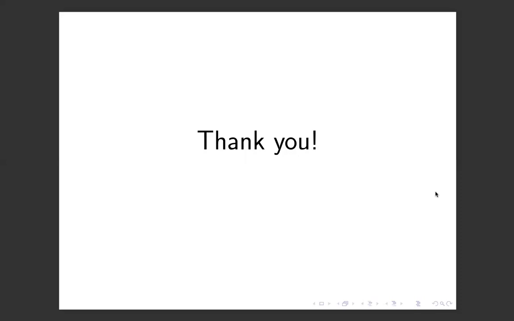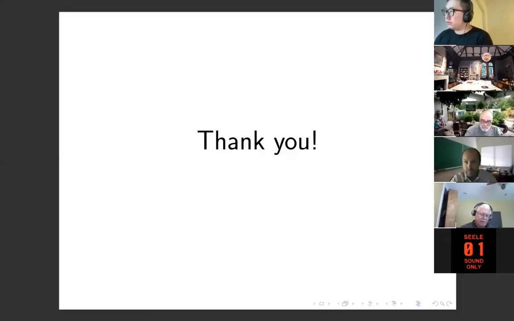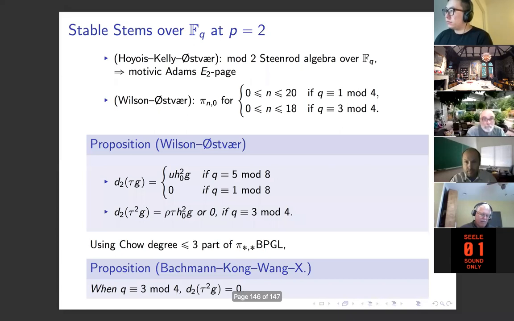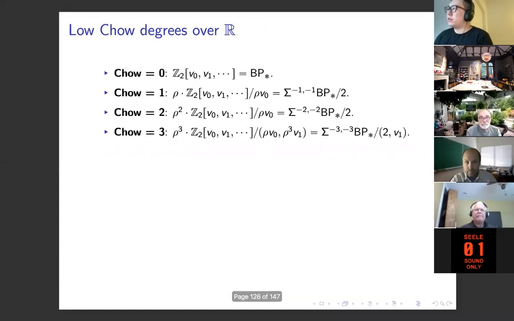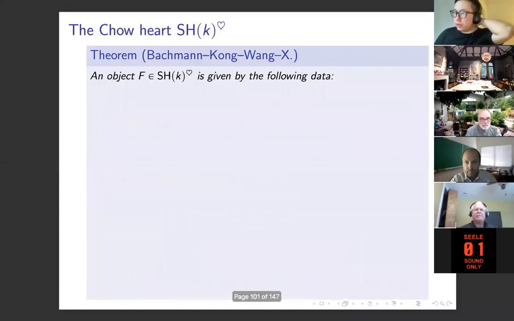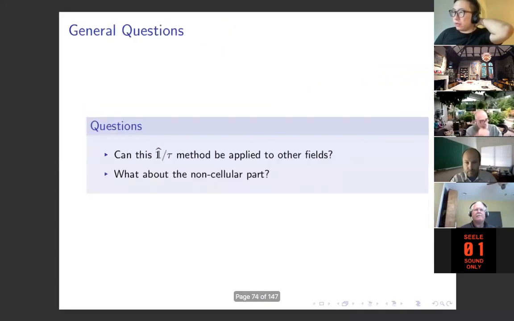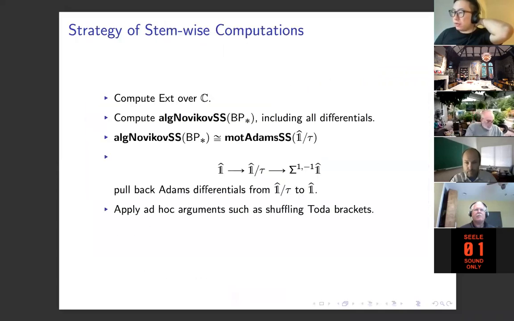Can I ask to return, not to the first page, but to the page where you speak about the problem of extensions? Problems about extensions, you mean classically? Well, in fact, my question is about what this problem is precisely about. You're talking about a general extension problem for a spectral sequence.